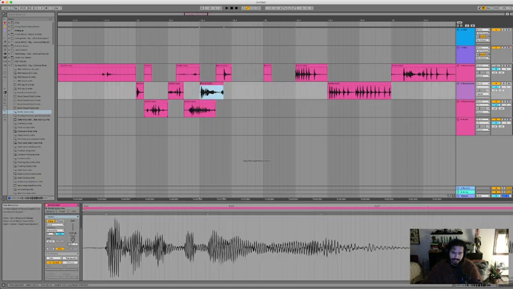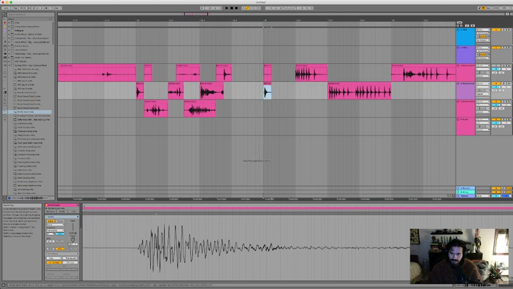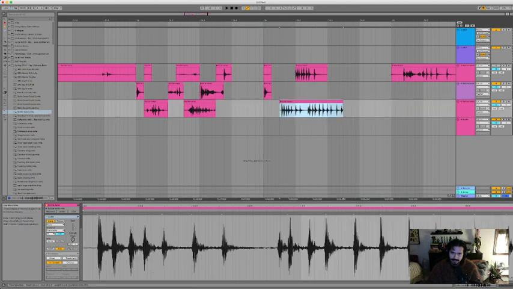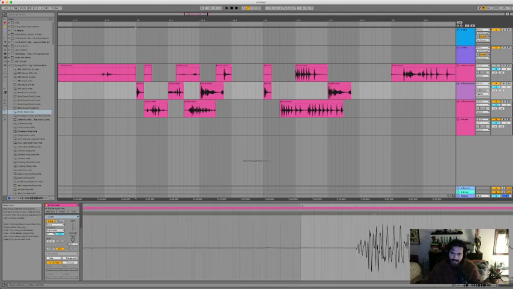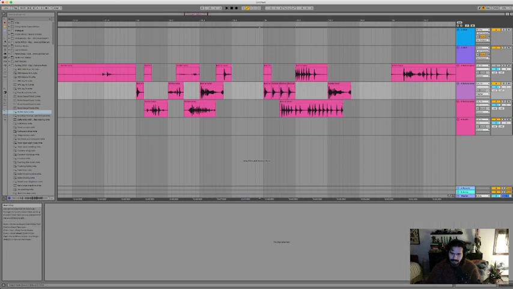Now you can use these grid lines to make something happen regularly. So maybe we want this to always occur for the first thing, and then we want this to occur on the kind of halfway point. You'll be able to hear that a little better if we just duplicate this with Command D. So it allows you to make things happen with certain regularity.